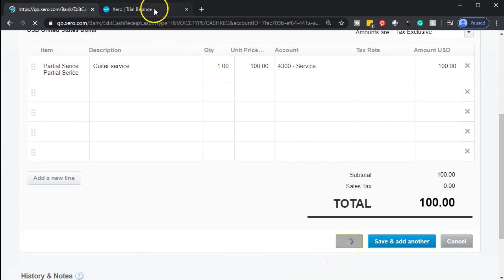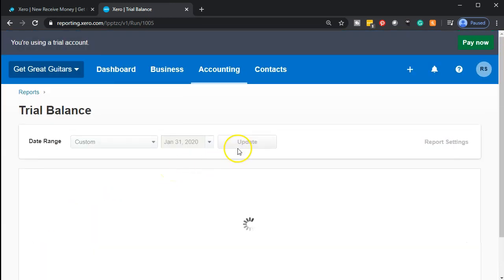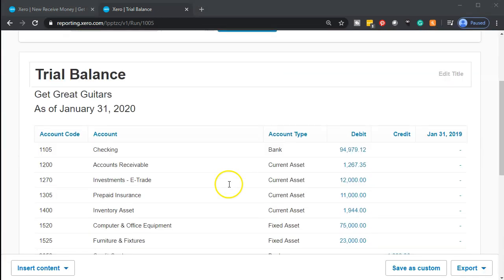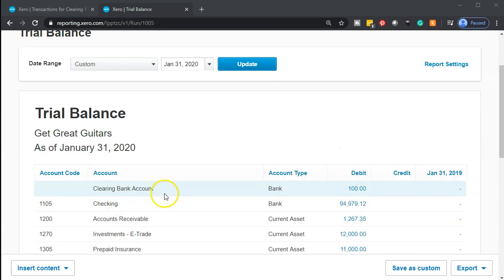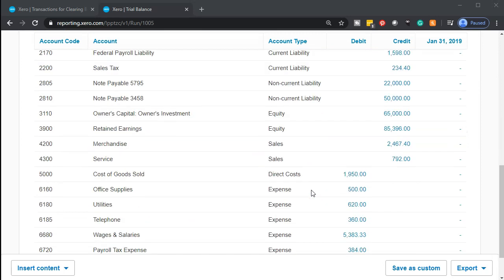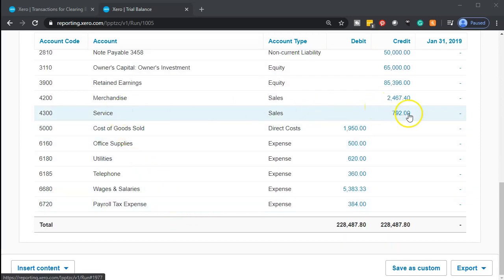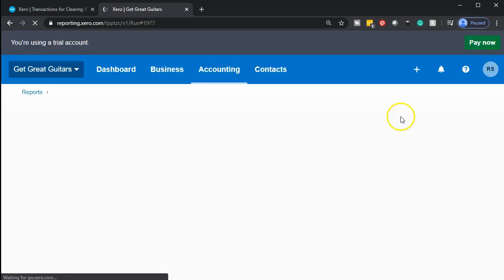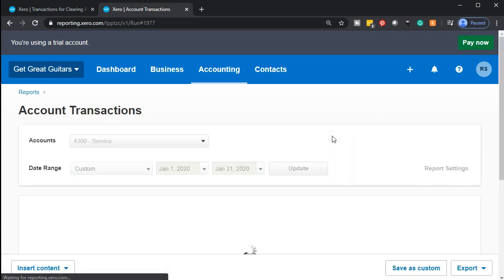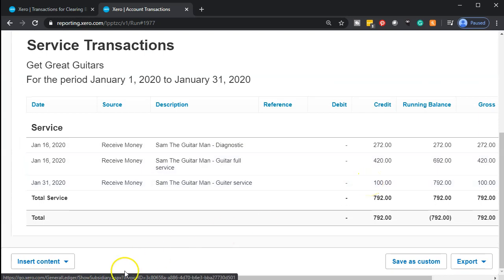We're then going to go to the trial balance tab. I'm going to go back up top and update the trial balance. Then if we scroll back down, we should have an increase to the clearing account here, and the other side going into the revenue account down below, but it's going to go into the service revenue. If I was to open up the service revenue, this would be on the income statement. So we'll be increasing income, which would be increasing the net income as well. Scrolling back down, we see here's the $100 increasing that amount.